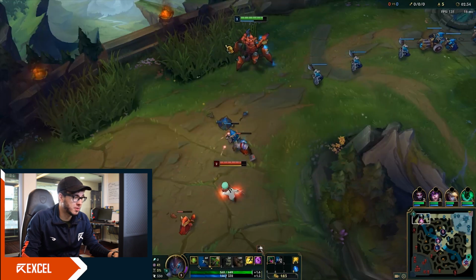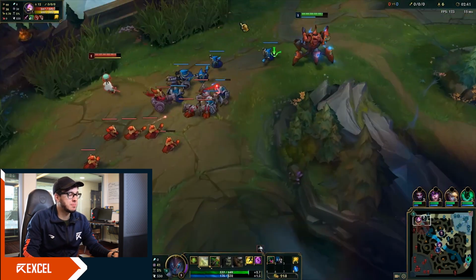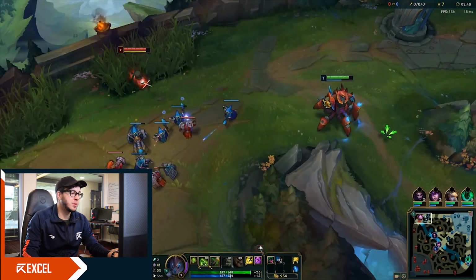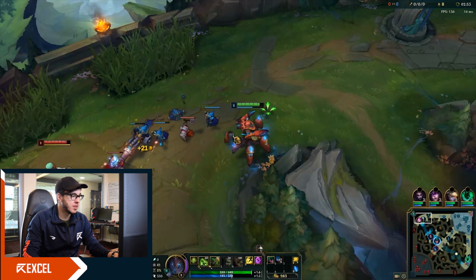Urgot is a very strong champion because he has almost no weaknesses. His only weakness is probably the early game where he can get ganked, but he even wins 1v1 in the early game. So it's not like he's weak in that point, he's just the weakest. In mid game and late game he's really strong, can't die, is one of the best tanks in the game.